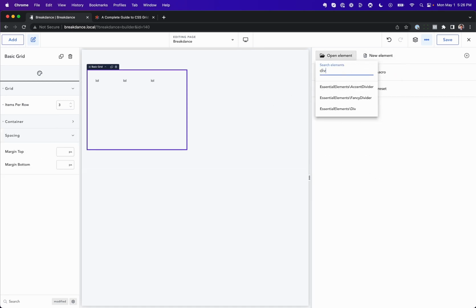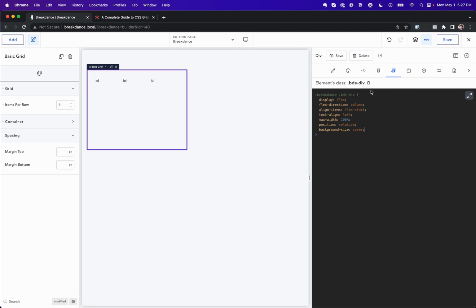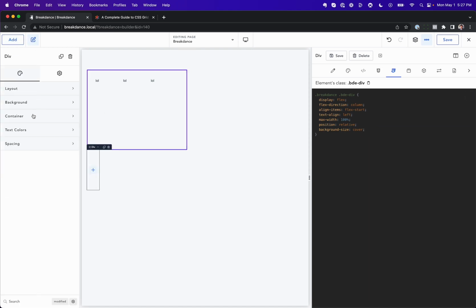So let's save this and open up the div. Here are the default styles for the divs. We don't really need any of that. We should stick max width 100% in there. We may also need position relative and background size cover. Let's see what that's actually for. That's for the separate background tab. I wonder if we should have background controls on the grid. I certainly don't see why not. Okay, let's copy the spacing stuff. Let's add background controls. And we don't need layout because it's grid. We're going to add gap though for sure.